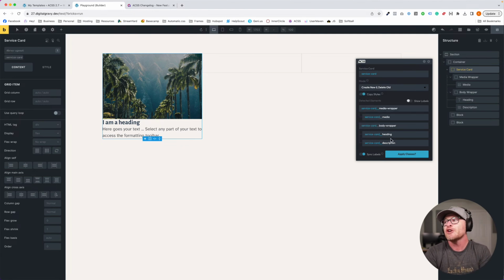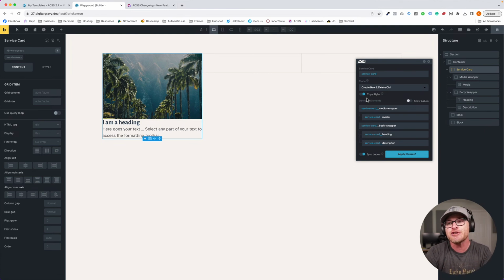Now there's the option to create new and delete old. Frames users, pay attention to this one. This is probably the one you really, really want. We'll take a look at it in just a second. But what this will do is create your new classes according to all the names that you see here. It'll delete the old classes and move any styles to the new classes. Of course, you can say don't copy the styles, but most people are going to want to copy the styles, right? So that's on by default. So it'll copy the styles from the old classes to the new ones and it'll physically delete the old ones, out of the database, gone forever from Bricks.